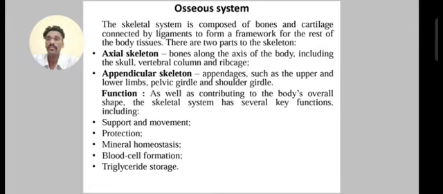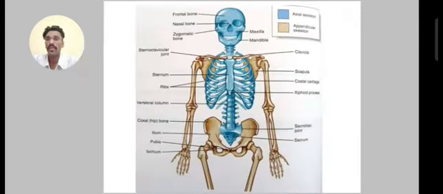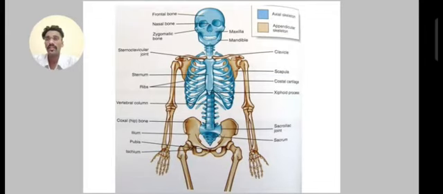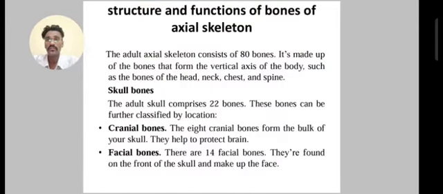Shifting the slides, I have the material here. This is the diagrammatic projection of the skeletal system, which is categorized as axial and appendicular. The bluish part covers the midline of the body, which is the axial skeletal system, and the golden part is the particular section. Shifting the slides, the structure and function of the axial skeleton.